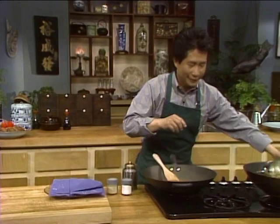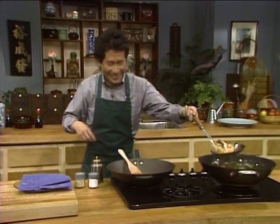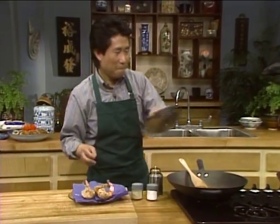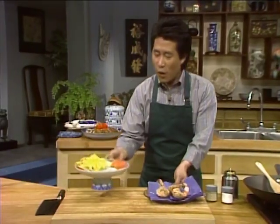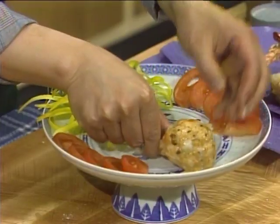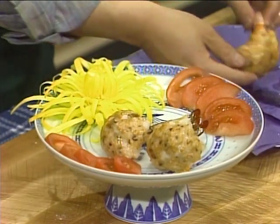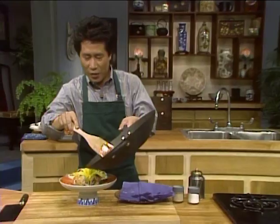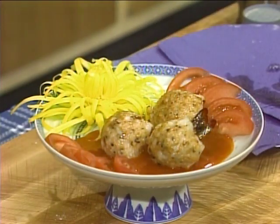Get the prawn out. Look at this beautiful prawn. Wow. Set it aside, put it over here. You see that? And then, when it's ready, what I'm gonna do is, I'm gonna put the prawn like this. How beautiful. 1, 2, 3, and then put it right here. Look at this, put it right in the middle. Oh. Isn't that beautiful?